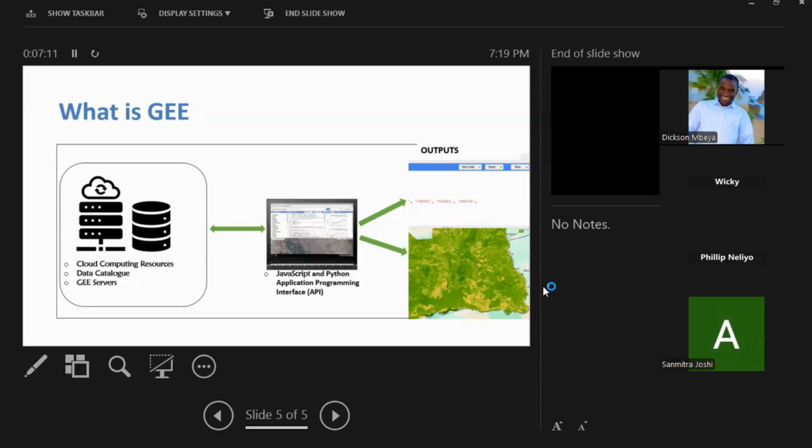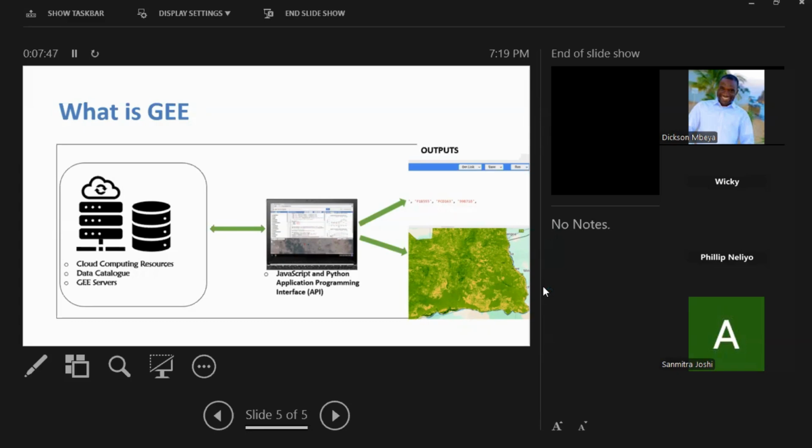And the other benefit is the processing. Processing is not tied to your computer's abilities. You agree with me that remote sensing data processing requires a good computer that has good memory, space, etc. Sometimes when we are processing data for a large study area, you discover that it takes time to process the images.